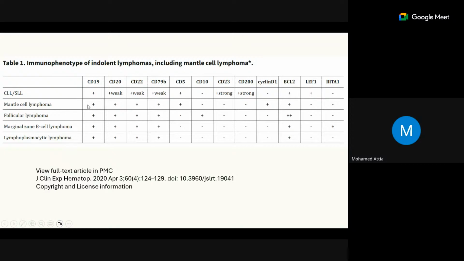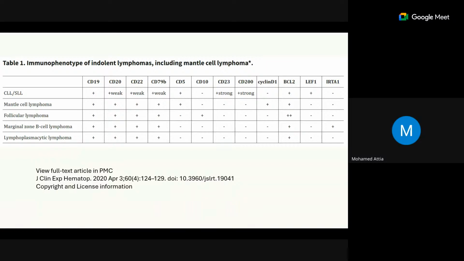So the most important differentiation here is between mantle cell and SLL, and we will come to this in more and more detail now. But I want you to remember, this table is no longer a problem, because when you remember CD5, which is more specific, you differentiate between CLL and mantle cell on one side, and follicular lymphoma on the other. You do not differentiate between mantle cell and follicular cells as if they were the same; they are two different diseases, depending on the cell of origin.